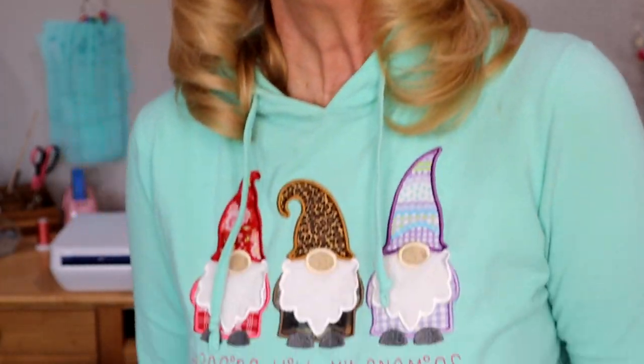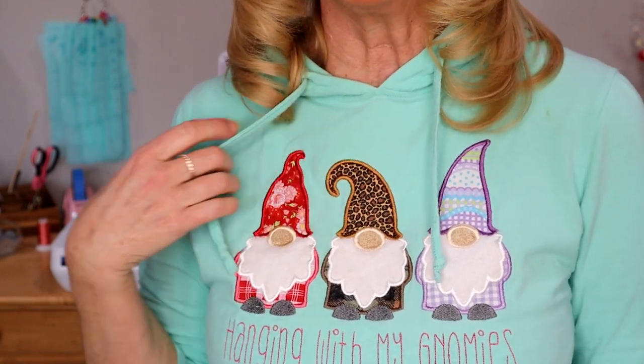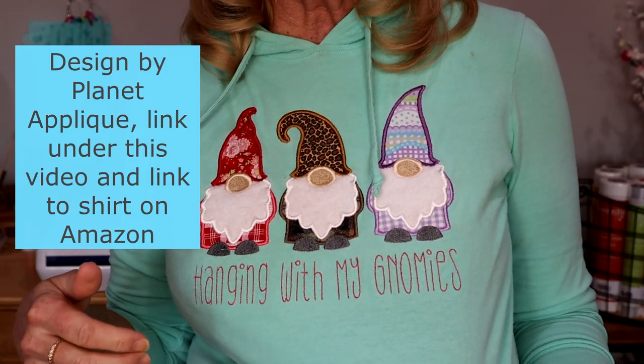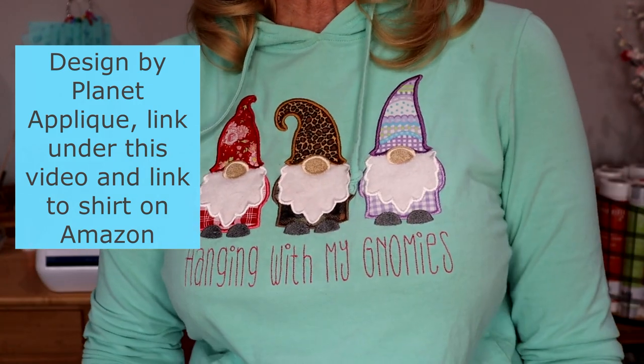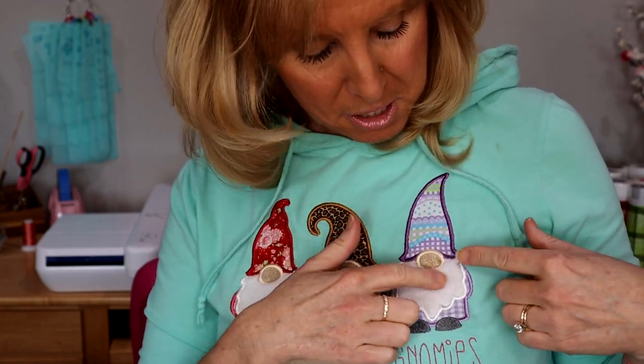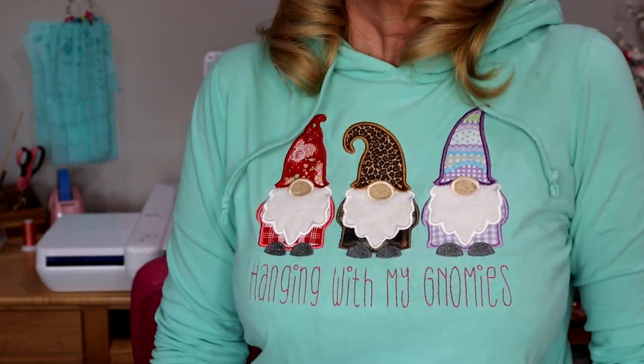Oh, and I totally almost forgot to tell you, I am wearing my gnome shirt today. I've had a lot of questions about this one. It's one of my favorites. It says, hanging with my gnomies, and it is a planet applique design. It's from Amazon. You can get it from my link, and those are underneath the video. At the very bottom of the video, I always add a link to where I got the design that I'm wearing in the video and the shirt if it's something that you can get too. It's a cute little hood shirt. It's a thin shirt, and I love this one. I used fleece on the beards. It's a really fun shirt because I think of hanging with my gnomies, all you girls that are doing this pillow with me, and the boys too. I think there's a couple of boys doing this.